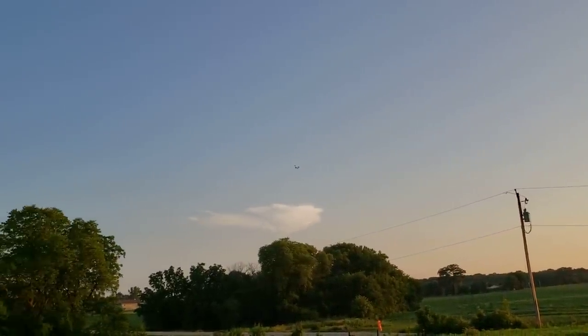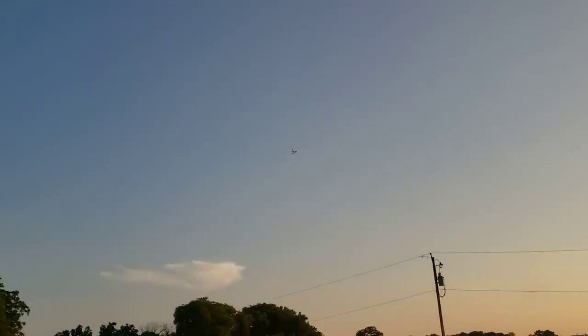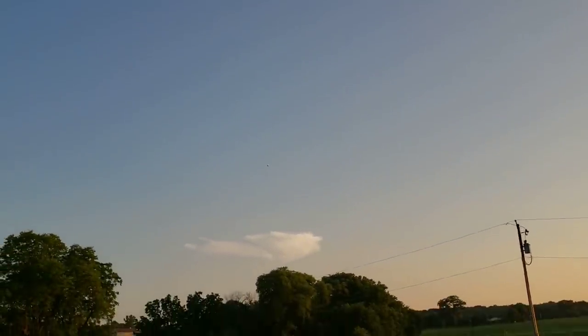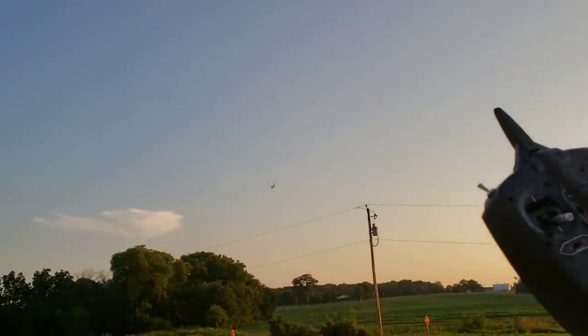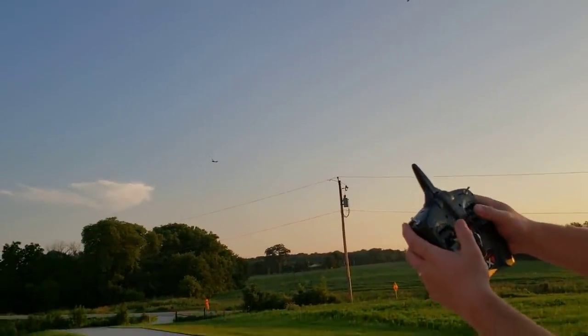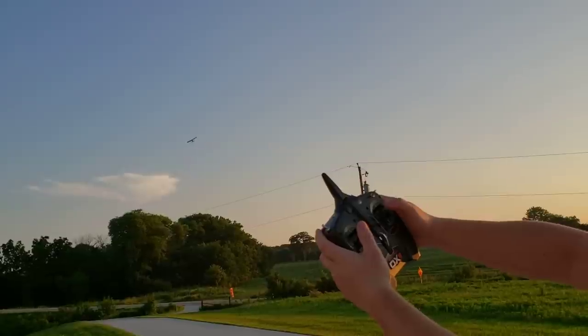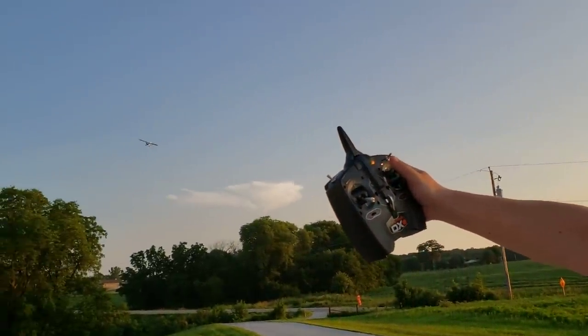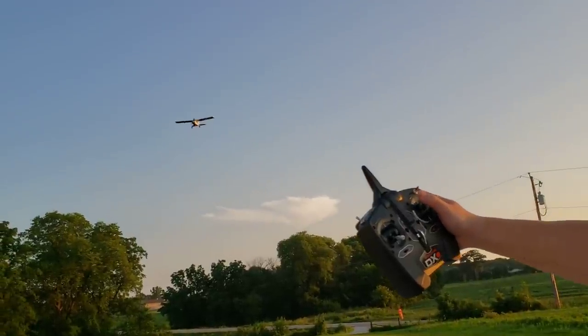Okay, so I'm gonna show you the limited bank angles in beginner. So that's all the way down. So that's the limited bank angles. That's as far as you can point it to the left. And that's as far as you can point it to the right. Okay? So I'm holding the stick all the way. And then I'm gonna show you over the power lines here, that's as far as you can point it down. I couldn't see how that could possibly get away from you.